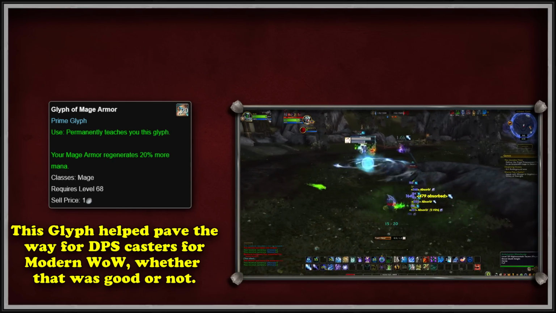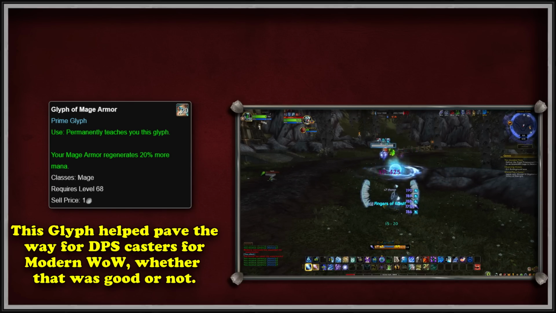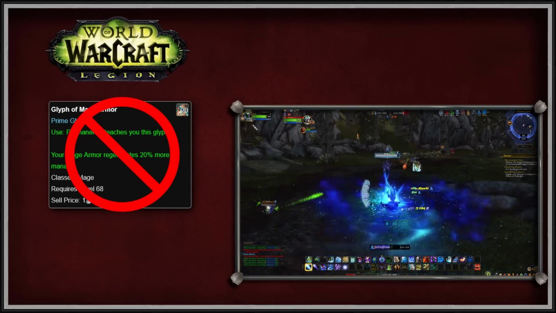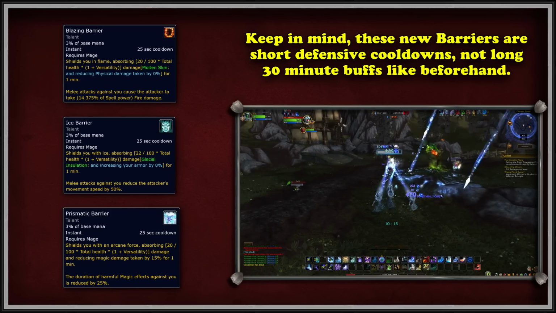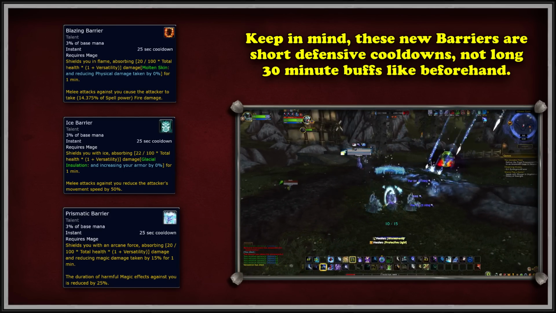This forever altered the way the game plays and feels, as the core mechanic was either gutted or lifted, depending on your opinion. The mage armors were all removed in Legion and replaced by magic barriers. For fire mages, the blazing barrier, for frost, the ice barrier, and for arcane, the prismatic barrier. However, these barriers are not quite the same and lack many features of the original mage armors.